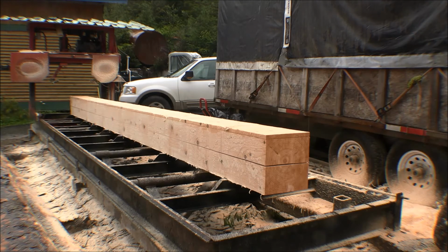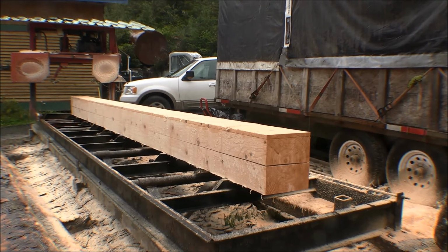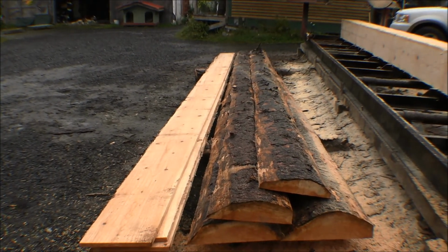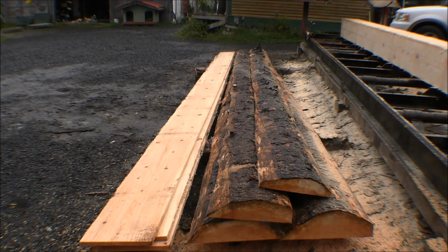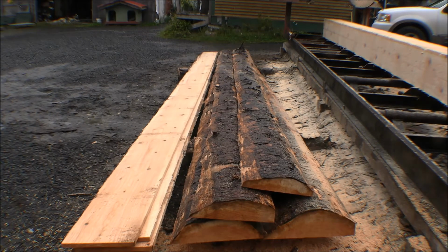That log is no more. It is now timbers and boards. So that one's all broke down. I got the 2 6x12s that I wanted out of it, and then there's a 1x12 on top. And then over here, I've got three more 1-inch planks, 1-inch flitches. One of them is 1x13 1/8, and another one is 1x14 1/8, I think. And then one is just a flitch. But anyway, they're nice, they'll make nice boards. And then of course I got four slabs. Anyway, that log is all milled up now.